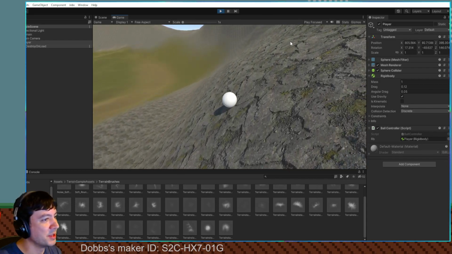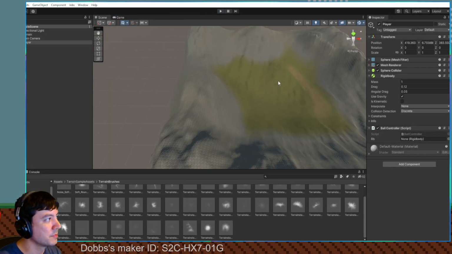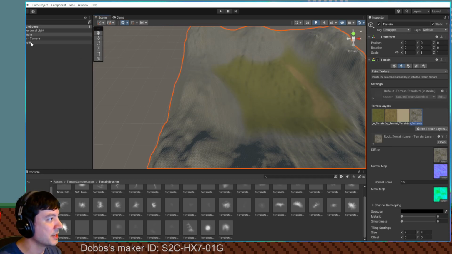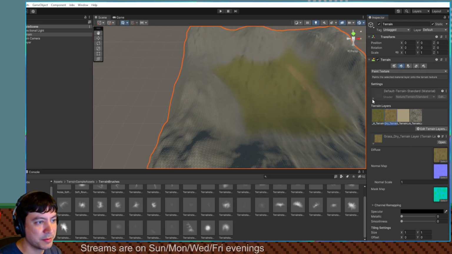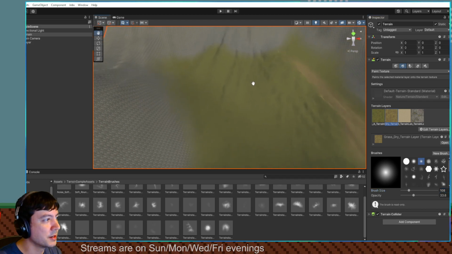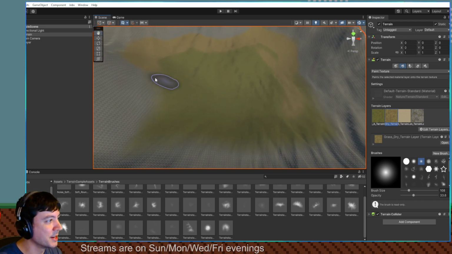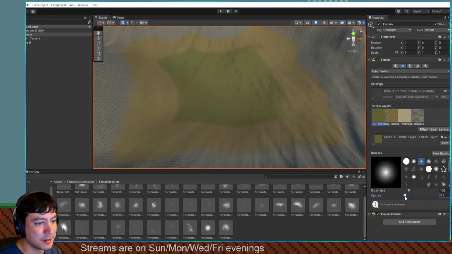Not a fan of the heavily repeating pattern. But you know what? That's fine for now. Okay, so let's see what else we can do here. We can paint texture. And give it a nice smaller brush size here. Just kind of, oh, that's definitely not what we want. Some nice low line sandy bits here. Should probably save the texturing for last, huh? Kind of soften that out a bit.